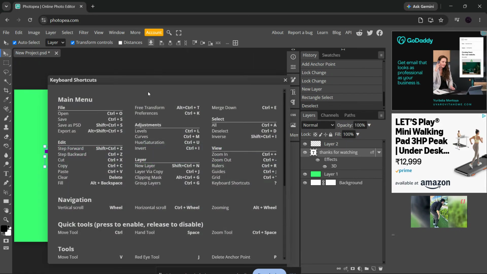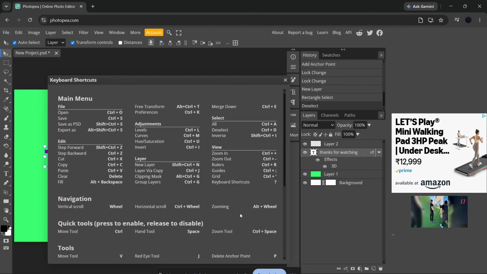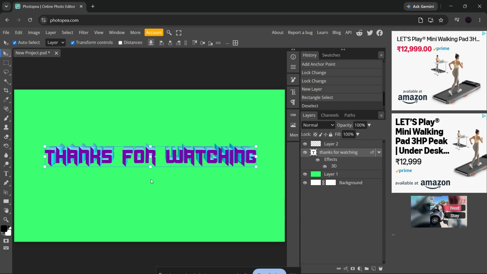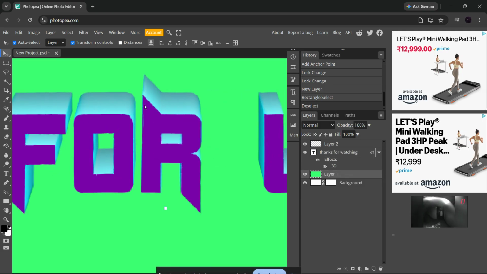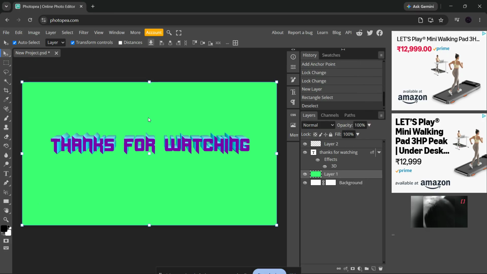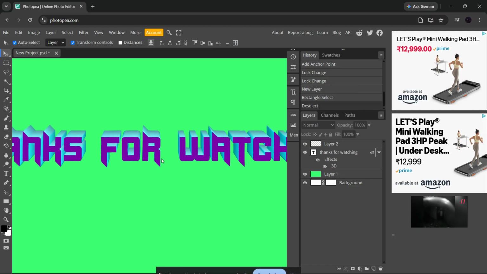Another reliable fix is to use the dedicated navigation shortcuts. For zooming in, press CMD++ on Mac or Ctrl++ on Windows. For zooming out, use CMD+- or Ctrl+-. If you want the image to fit the screen, press CMD+0 on Mac or Ctrl+0 on Windows. And if you want to view the image at actual pixels, use CMD+1 or Ctrl+1. These shortcuts are very useful when gestures or the mouse wheel are not behaving correctly.